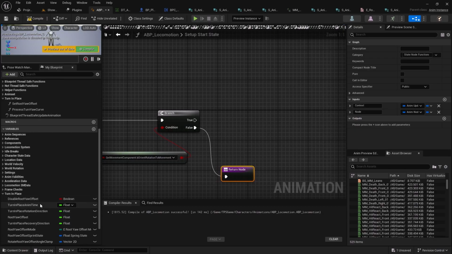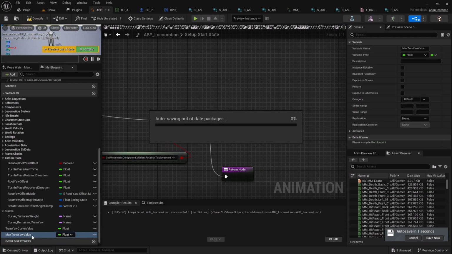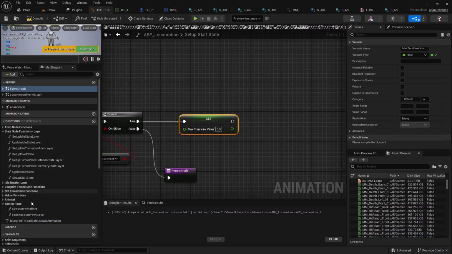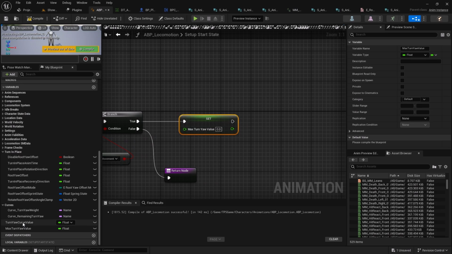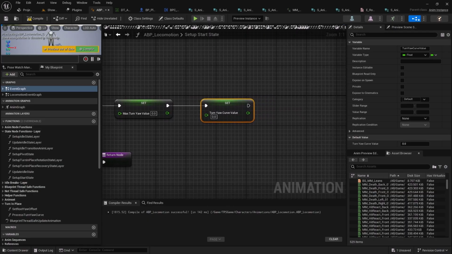So here I'll create a new variable called max turn new value, right? So let's assign it to here, and the turn curve value is 0, right? And we have to determine what our last direction is, right?